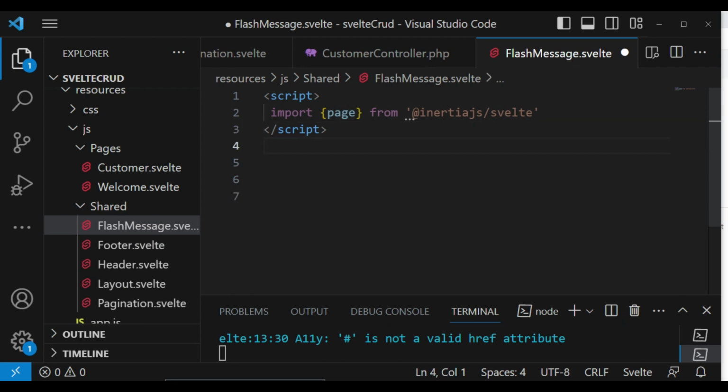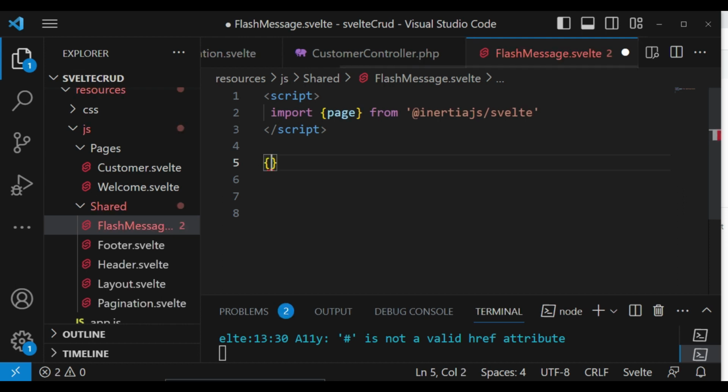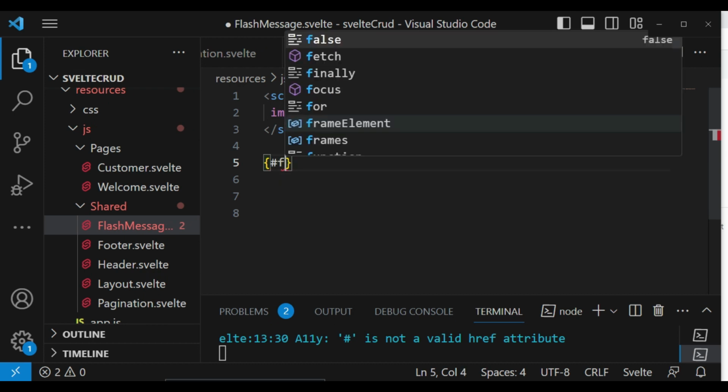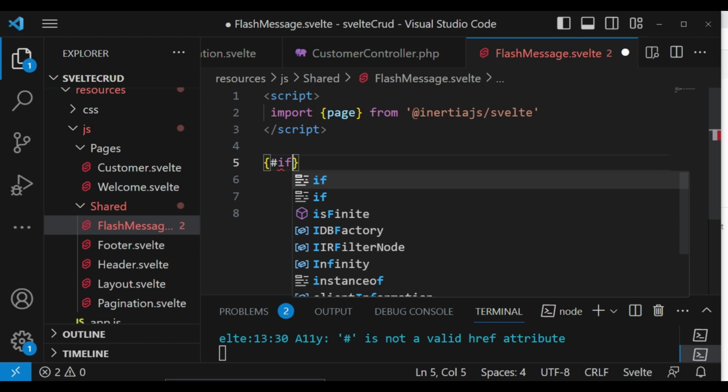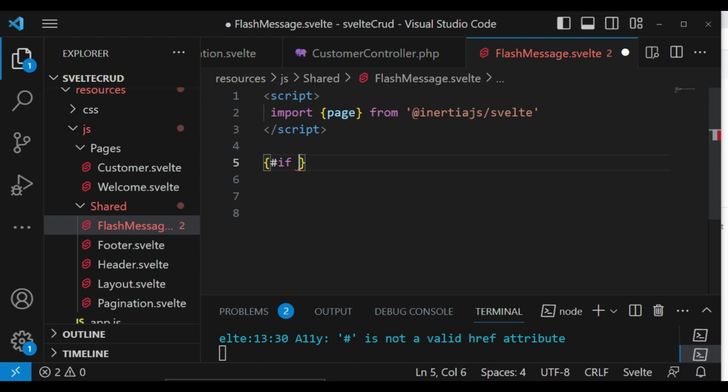And then we are going ahead and now using it. So we are going to look at several scenarios. There are times when we have the success message. There are times when we have maybe info message, session message from our Laravel backend, and we can also have warning. Those are the ones that I want to handle. So we are going to use the if method in Svelte, and I think we have used it somewhere. So this one is sort of like a repetition.